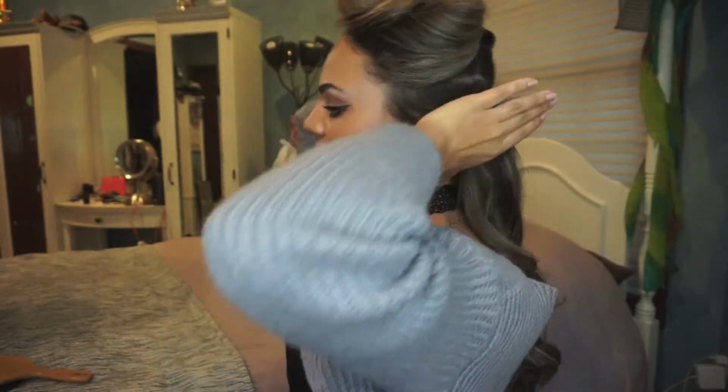Before I put up the next section, I like to grab a hair tie and pull back the parts that I just did. Super loose so I don't mess up the curls. I hate when I'm trying to curl my hair and I take it down, then I wouldn't know which part I curled and which part I didn't, and it's just so annoying. So I like to put this back just a couple times, just so it's clumped together, and then I let it down.